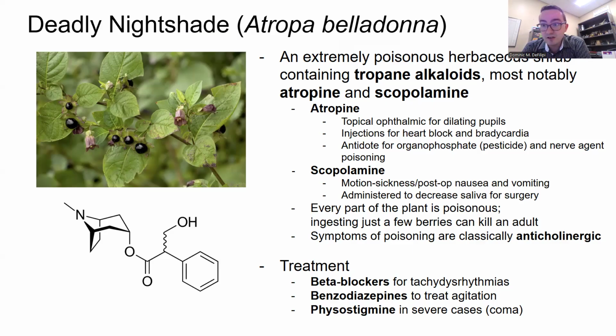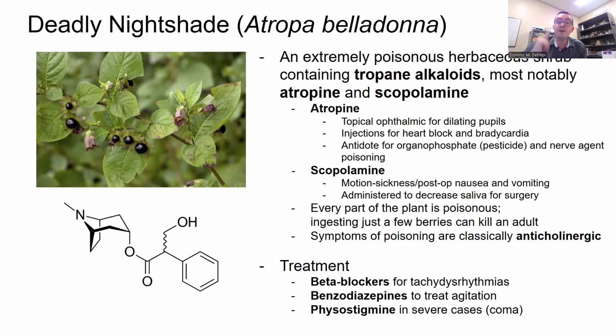Every part of the deadly nightshade plant is poisonous, and just a few berries ingested by mouth can kill an adult, let alone a child or someone who might, depending on your height and weight, accidentally consume some of these. But the symptoms of the poisoning are classically anticholinergic. So think back to those symptoms that I described earlier, and we do know how to treat it.